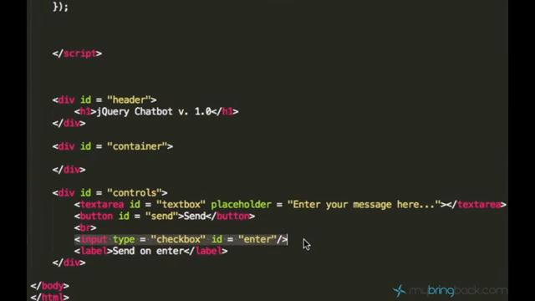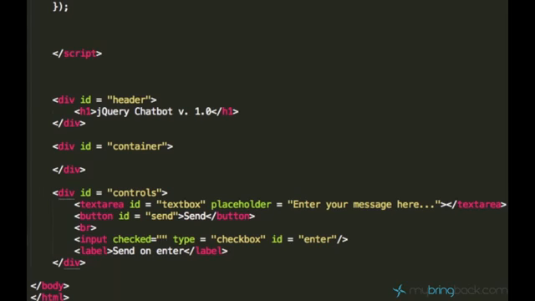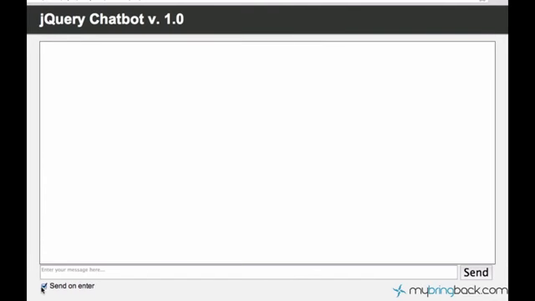This is input type equals checkbox. To make this checkbox checked when we reload the page, just say checked and that's it. Don't write any equal signs or any parentheses, just say checked. And so it is checked every time we reload the page.